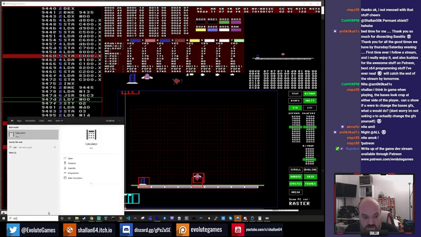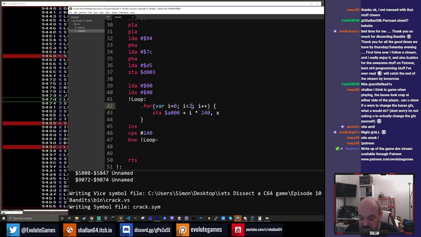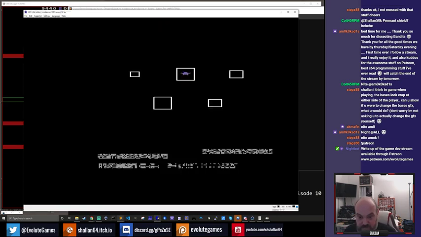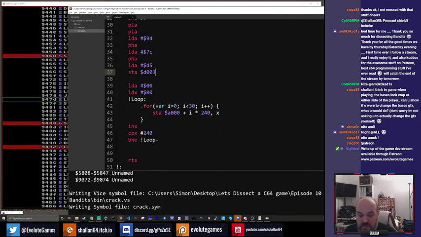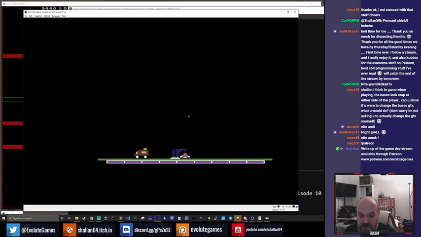Hopefully that divides nicely into 6, but I have a feeling it doesn't. Oh, it does. Okay, cool. That should do it now. Oh, we've got some garbage at the bottom going on there. I'm not sure what that's about. We can have a look at that in a second. It could be because we're not clearing anything else. We're just clearing the screen and not the colour RAM at all.